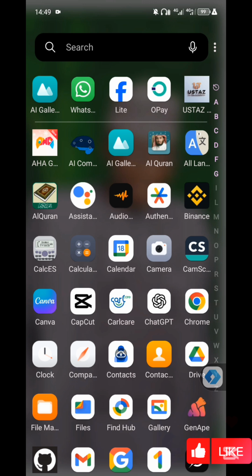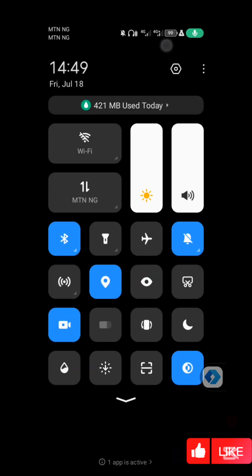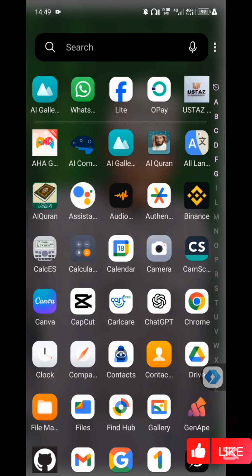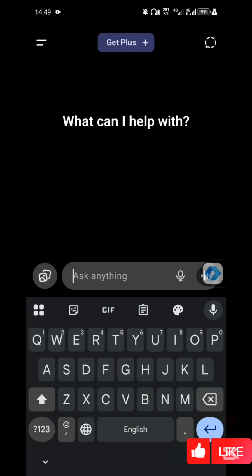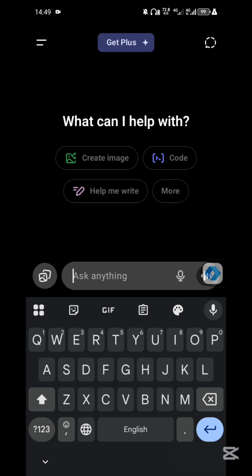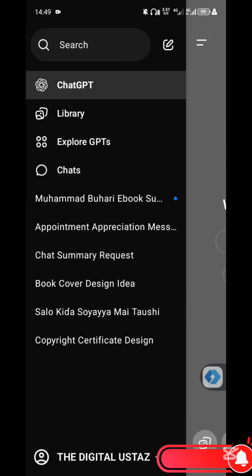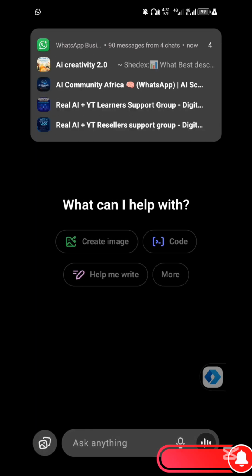So firstly, for you to create your website, you need to have a professional prompt, a full descriptive explanation of how you want your website to be and what contents you want to have in your website. You are going to write everything from A to Z before you can start your website creation.